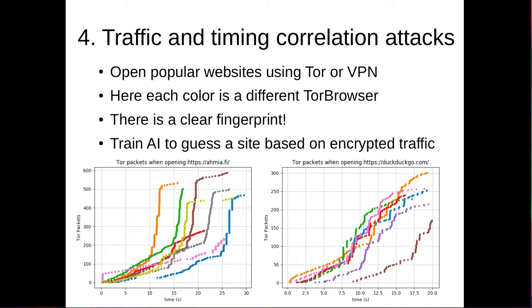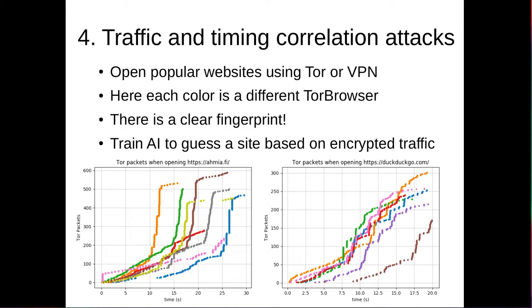You can actually look at what kind of traffic there is. You can just look at the encrypted traffic pattern from the Tor user. For instance, if you are doing local surveillance and somebody is using a Tor browser, you can just look at what kind of packets there are going over time. And we tested that, and we actually noticed that it looks pretty clear here when I'm opening, for instance, ahmia.fi 7 times, the traffic pattern is pretty clear. Compare it to when I open duckduckgo.com 7 times: duckduckgo.com and ahmia.fi are giving a different fingerprint, kind of like the shape of the encrypted traffic.